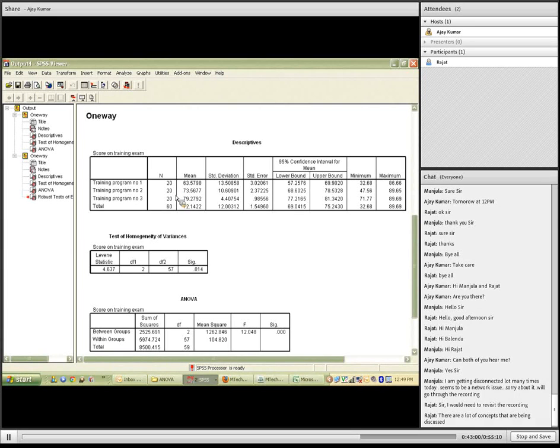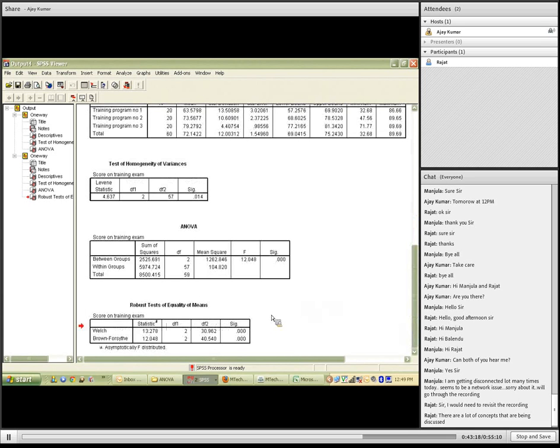Had it been the case that 20 would be here in program number 1, 30 would be here in program number 2, and 25 would have been here in program number 3, which means n would have been different, in that case, we would not have looked at F, but we would have actually looked at Welch and Brown-Forsythe, right? So this is that assumption.